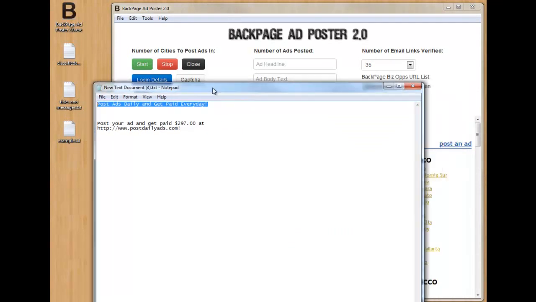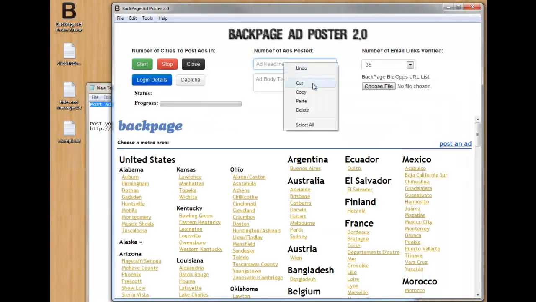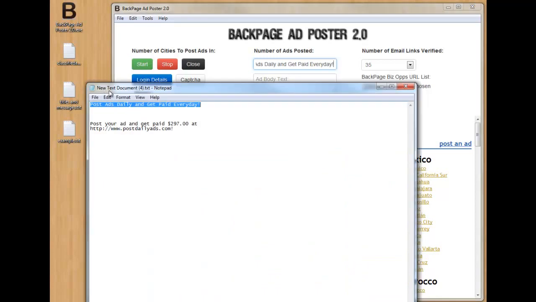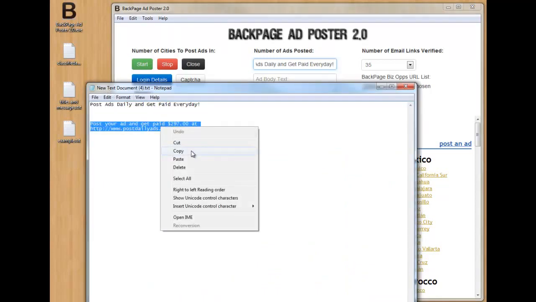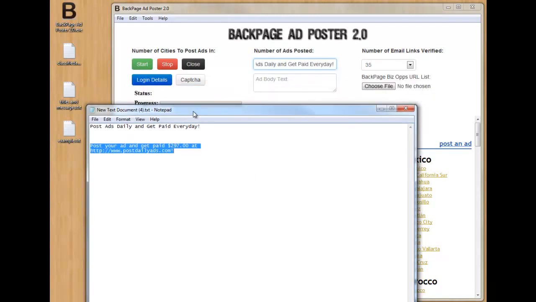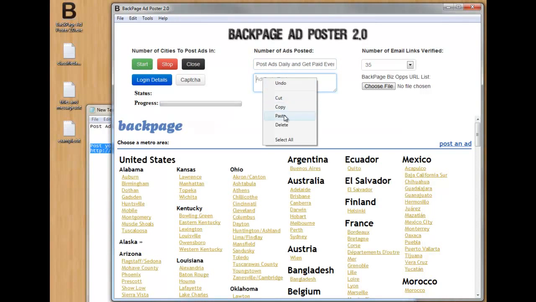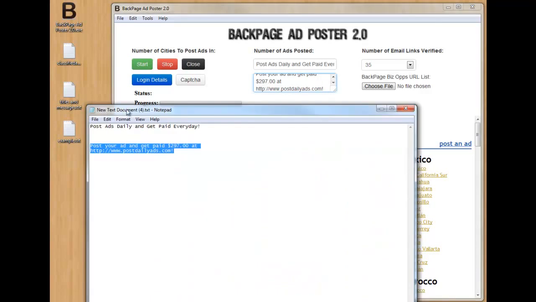Alright, the text document here that I went ahead and created, a generic ad. I'm just going to go ahead and paste that in there for the headline, and then for the body text copy, or if I had an image ad, I would go ahead and post that in here as well. Like I say, you can spin an unlimited amount of text. I'll have a video on that once you make your purchase as well. So very simple.